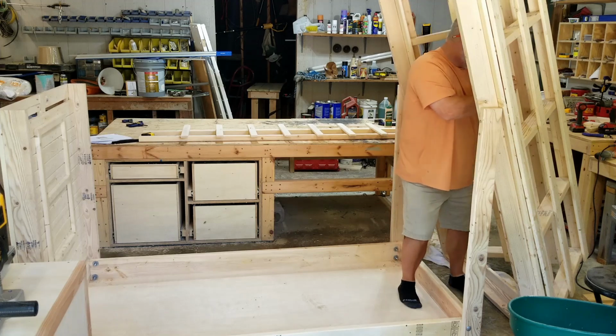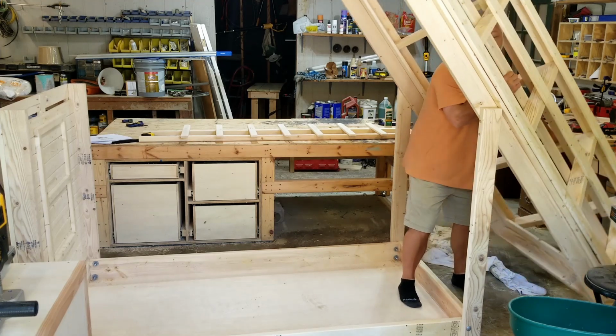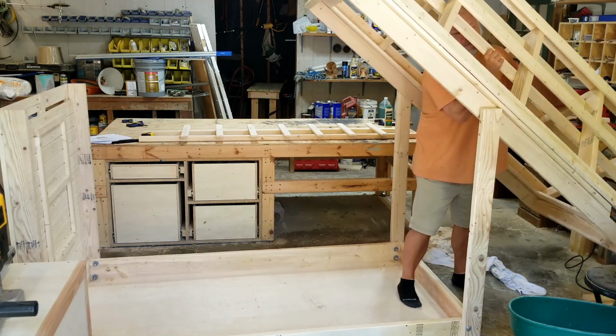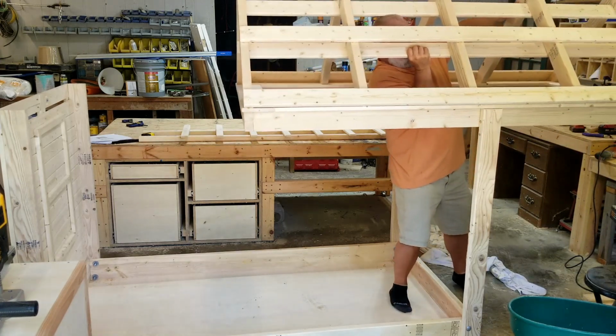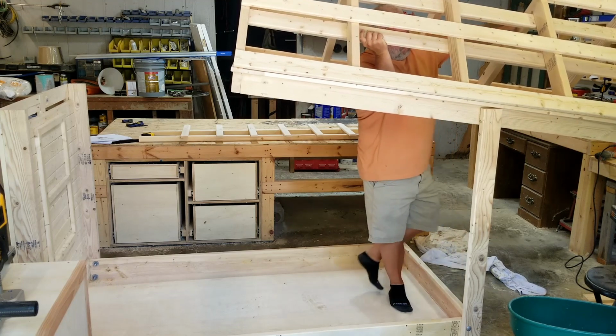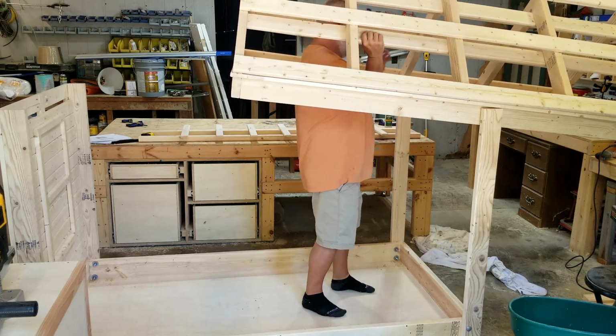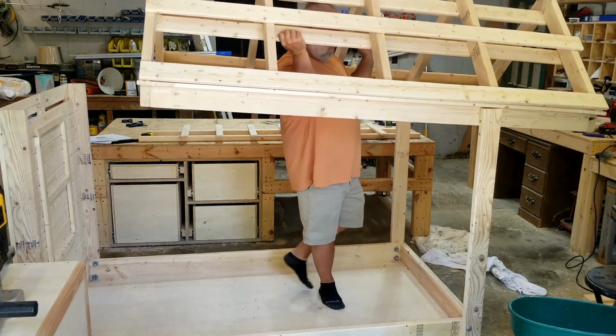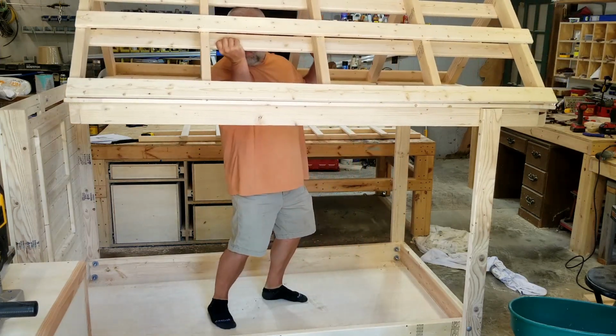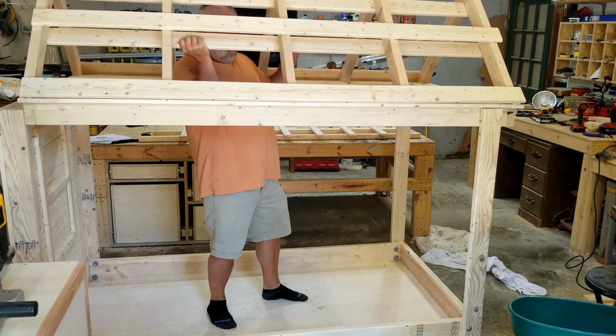Again, being a one-person shop here, I have to do everything by myself. This top is very heavy, but I kind of have to wrestle it into place by myself. I took my shoes off because I made the mistake of stepping inside of it and left a shoe print from dirt in my floor.